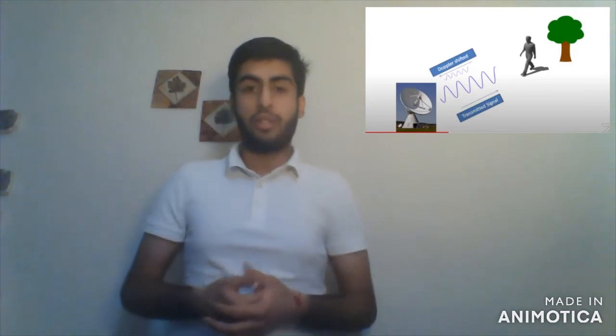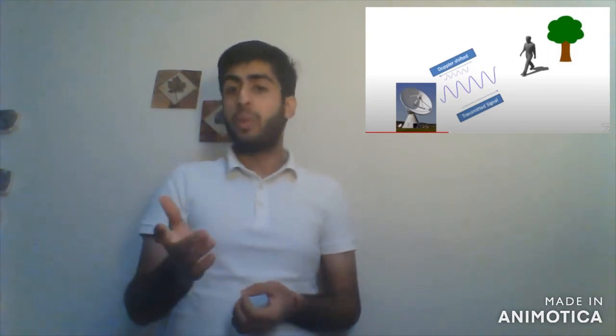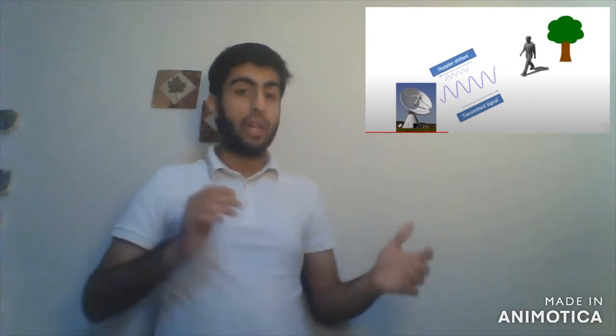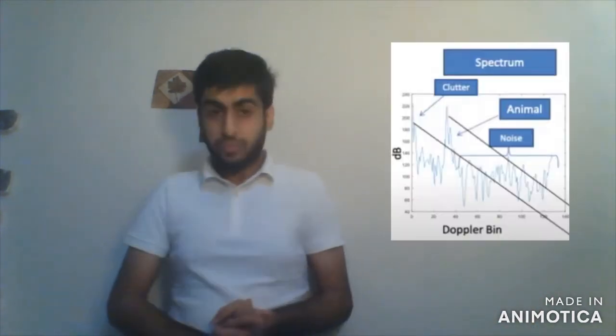Before we begin the solution, just a quick overview of how ground surveillance radars work. We have a radar and an antenna that transmits an electromagnetic signal which hits a target, in this case a person, and it returns back. But you notice there is a Doppler shift. It is a physical and natural process which happens with every electromagnetic wave. If a person is walking towards the radar, then the Doppler shift is positive, and if he is walking away from the radar, then the Doppler shift is negative.